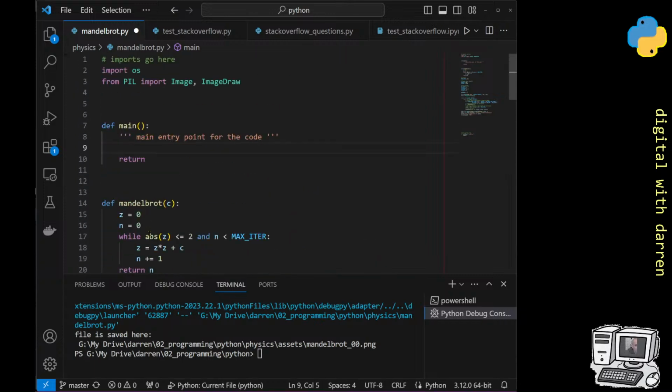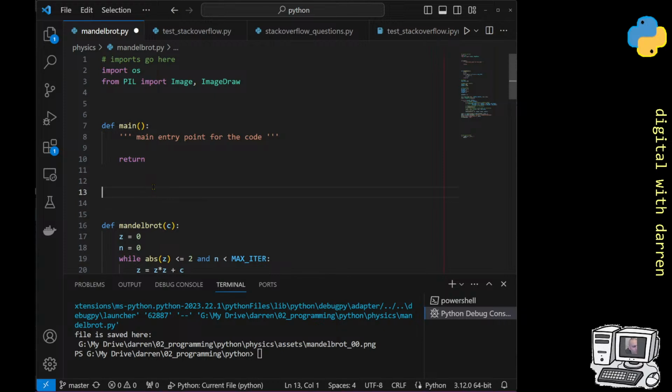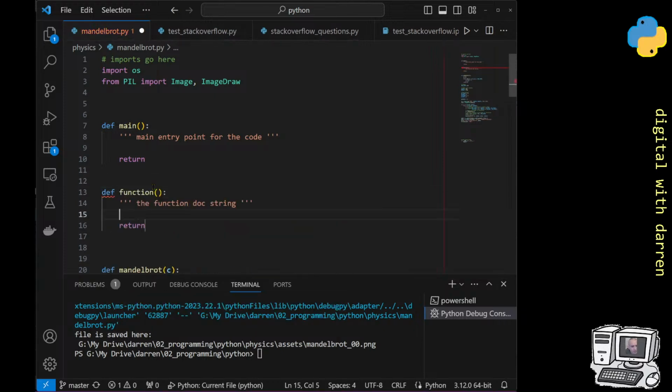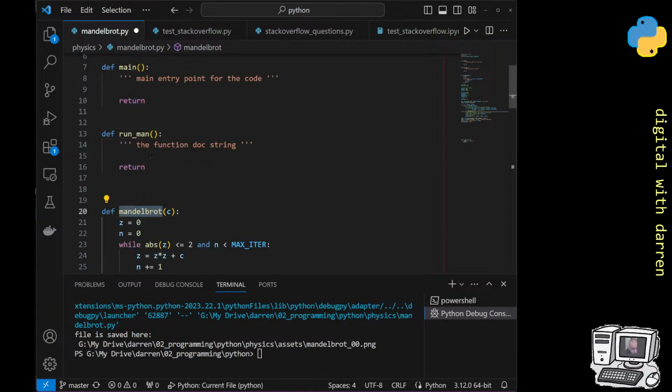So I'm going to call something like, we've defined our Mandelbrot, but we can define a function and call it run underscore Mandelbrot. There we go, run Mandelbrot.